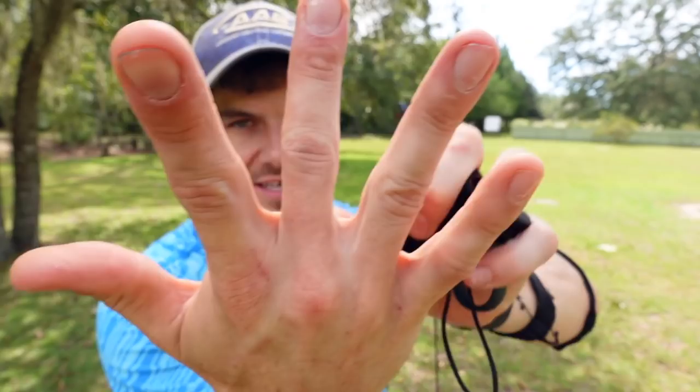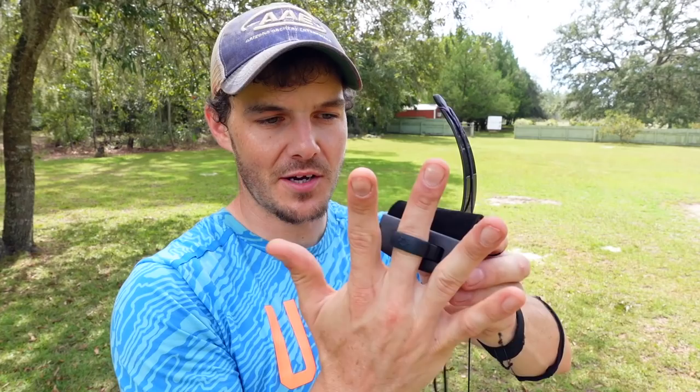I think I could like it to be a little snugger, and I can't get it a little snugger because I've got relatively unique fingers, at least for me. My knuckles are huge, whereas my finger is very skinny. So once the ring gets past here, it barely fits past that middle knuckle, but then once it gets past here, I've got a lot of slop, and I wish it was more rubbery, more stretchy to hold the finger a little bit more firmly. I might have to stretch it over the knuckle, that'd be fine, but I'd like it to hold my finger a little more firmly.